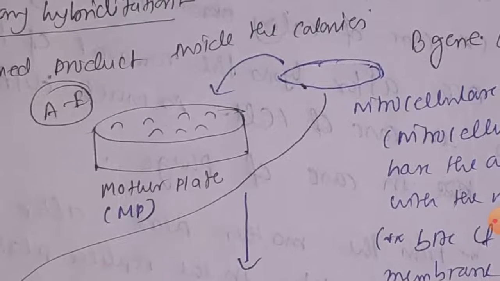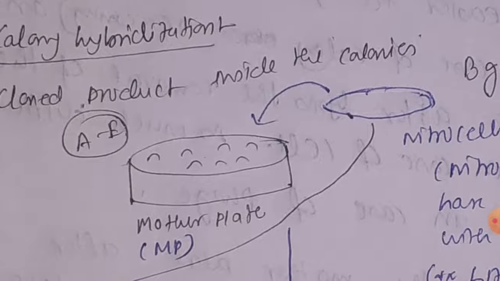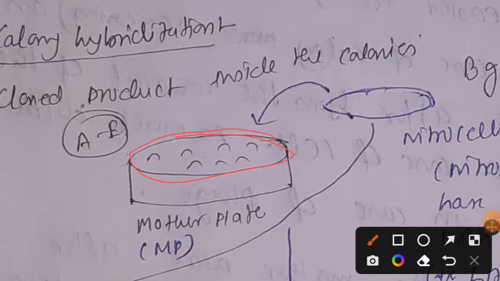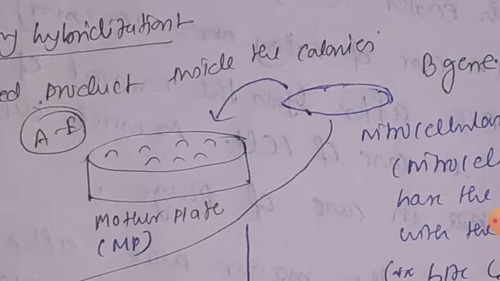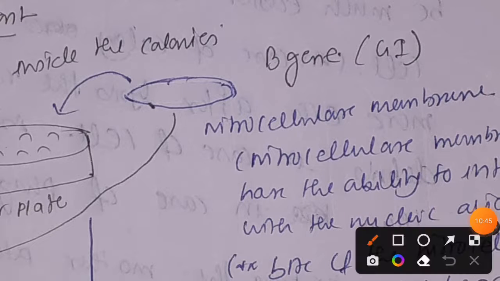So try to follow what I am saying with the picture. Okay, so this is the mother plate which contains colonies. Colony means here we have used a plasmid vector or BAC vector or YAC vector, okay, as a molecular taxi. Okay, so now let's consider that this is a genomic library which contains genes from A to E that I have mentioned here. Okay, and our desired gene of interest is gene B that I have mentioned here.